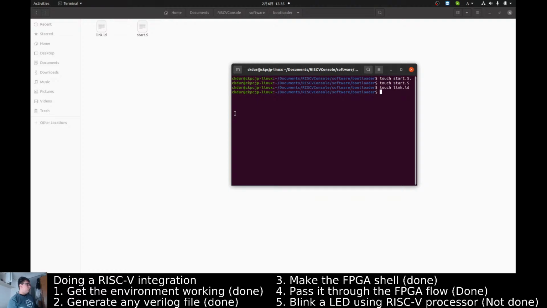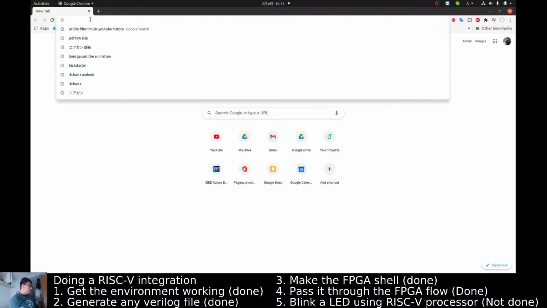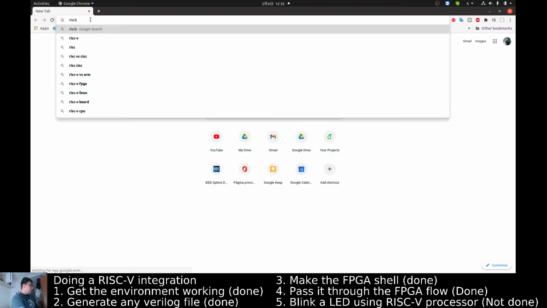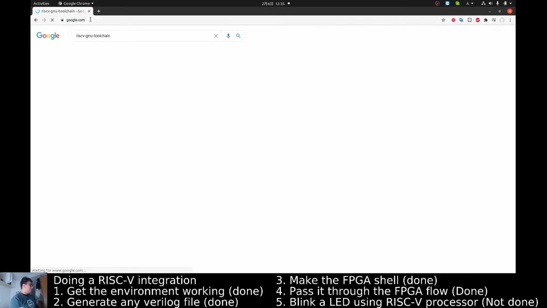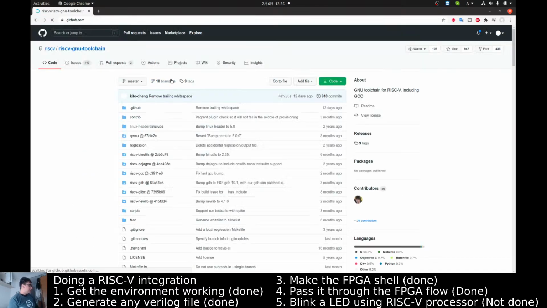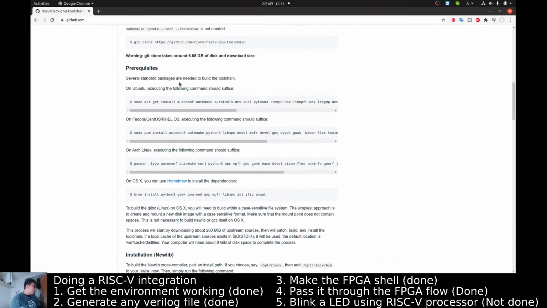Quick warning: you will need to compile your toolchain at this point. If you are curious about how to do it, it's actually pretty simple. You just go to the RISC-V toolchain, the new toolchain, I think. Yes, there are the instructions here.